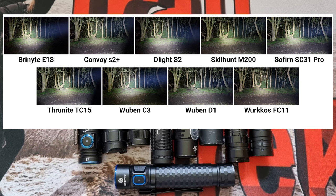Next along is a Skilhunt. That doesn't look as bright, but peripheral vision, brilliant. I mean, you look at the far left and the far right and compare it to the E18. It's even better than the S2. So I think that's doing a really good job. Even though I find with a lot of the Skilhunts, I never quite feel like I'm getting the full lumen output that they're claiming on the box. But nice warm tint on that one.